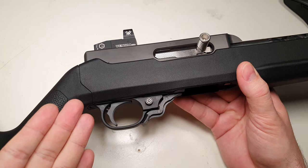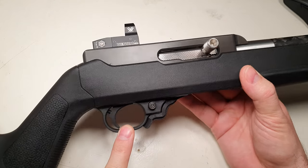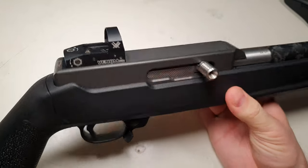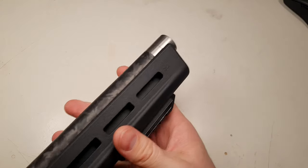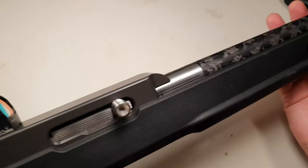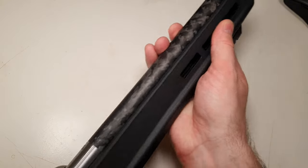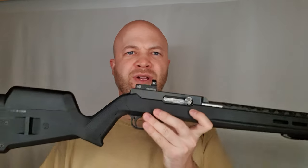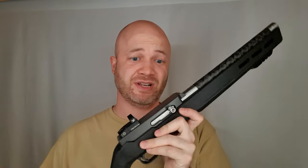Many of the other options I've chosen on here are similar. I've got a BX trigger pack in here. I've got the Delasque bolt in there, and the 12-inch carbon fiber barrel, which is nice and light, and it makes this thing crazy short and compact. And what are some of the nice things about shooting a gun like this? Well, this little guy is fun. It's just a ton of fun.